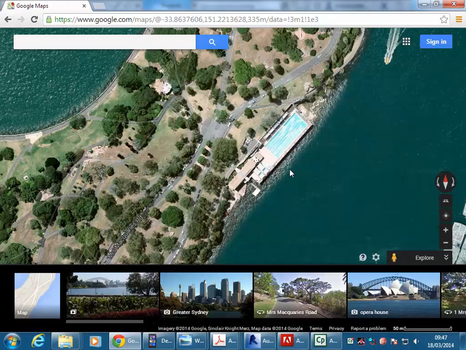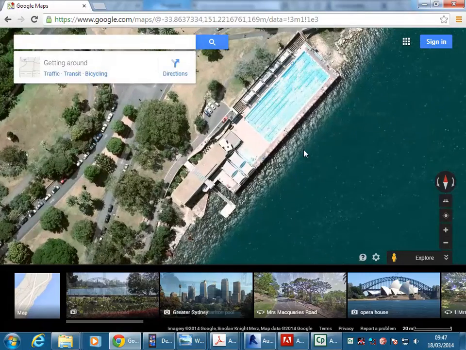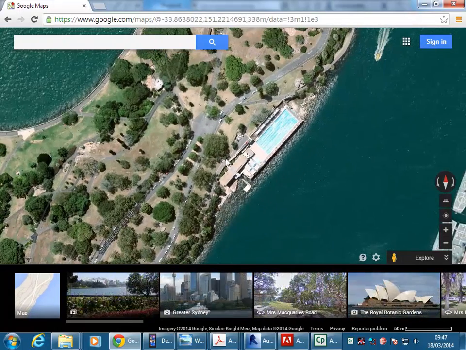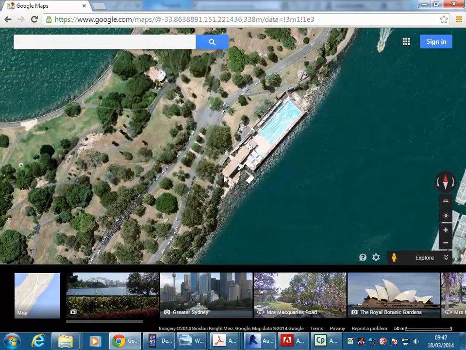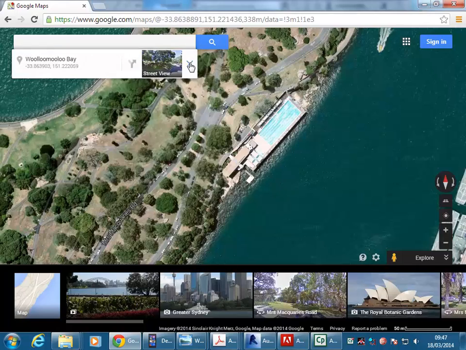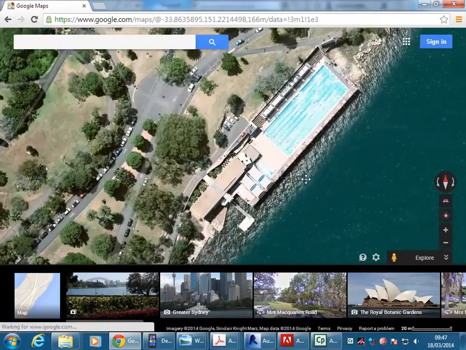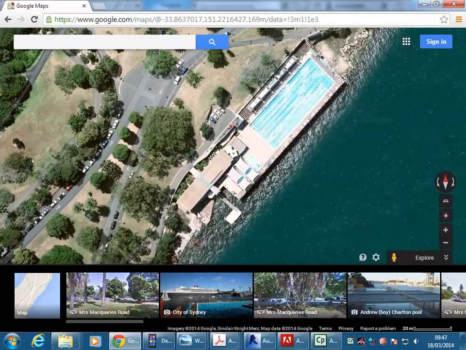So otherwise, it's really important to be able to navigate, and so there I've navigated to the location of the site, and so you can see the pool there with the building, and so that's our building. And so I'll just get a zoomed in view of that, trying to pick up all of the site features that I'm interested in. So I want to get the whole site, which includes the pool and the entry and the car park. But then we want to get enough detail to be able to see the features on the building that we need as well.